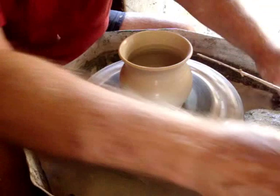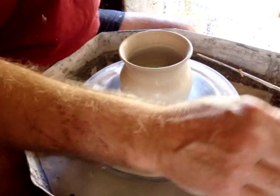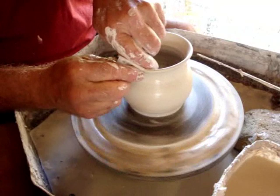Now to give me a smooth rim, I'll just use a bit of wide sticky tape that was on the bags of clay to seal them up. So I'll use those two fingers on the outside, thumbs just contain the tape on the inside, and just drape that over the top. Now that'll give me a smooth rim.